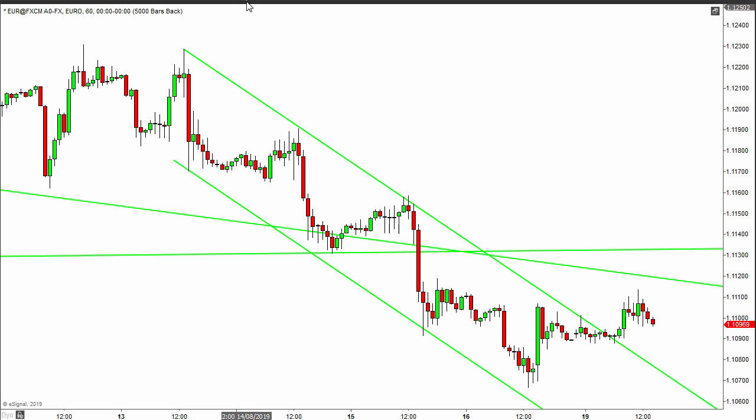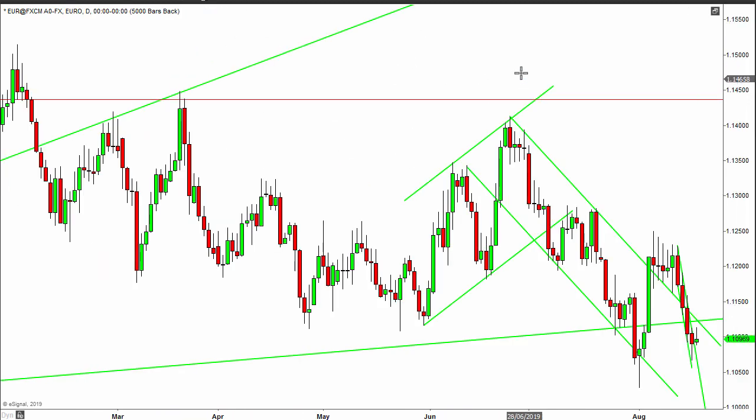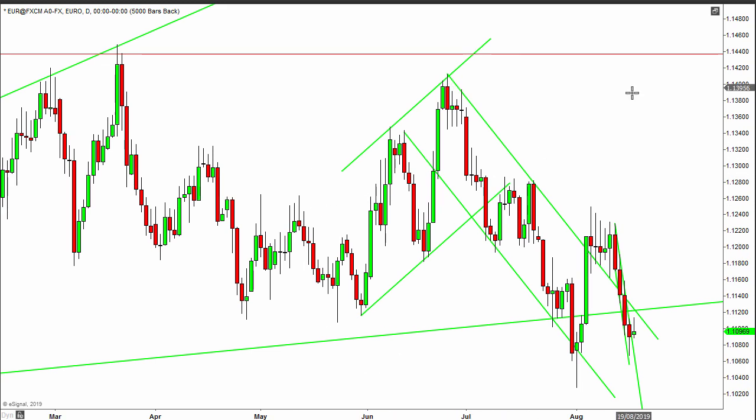So let's just take this out to a higher time frame. Let's now give you some more examples here. All these trend lines have been on my charts for ages. This is still the euro dollar here. So this is now a daily chart, and during this phase here, this was during June, there was a lower trend line across here, and that meant that we could also then copy that trend line up here and pop that on.